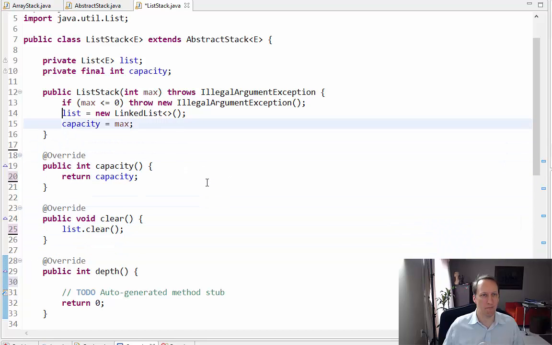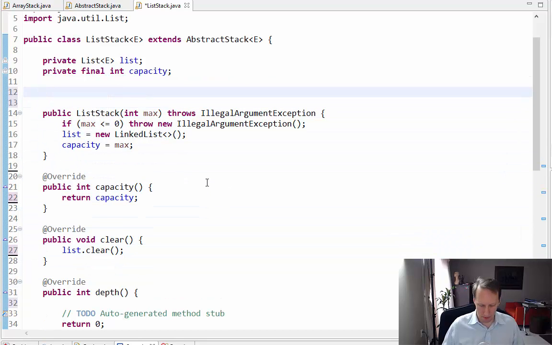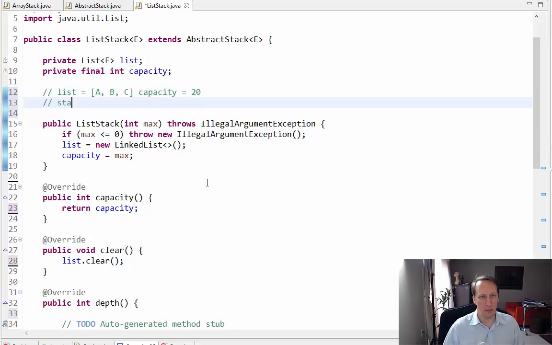By the way, maybe I'm assuming that this is obvious, but for my list, if my list is A, B, C, and my capacity is say 20, that means my stack is going to be A, B, C, colon 20.